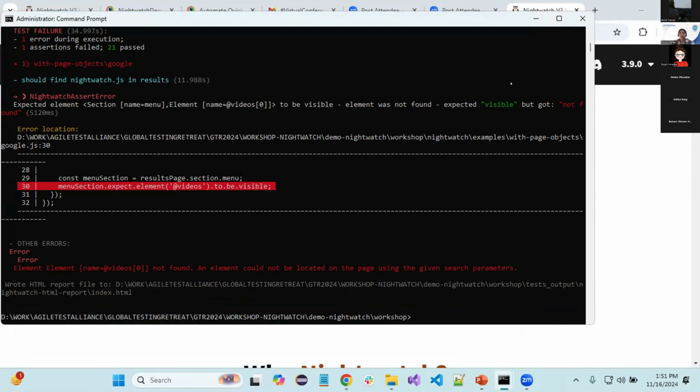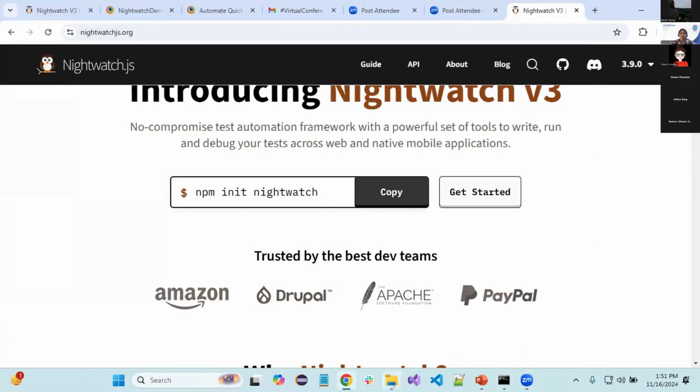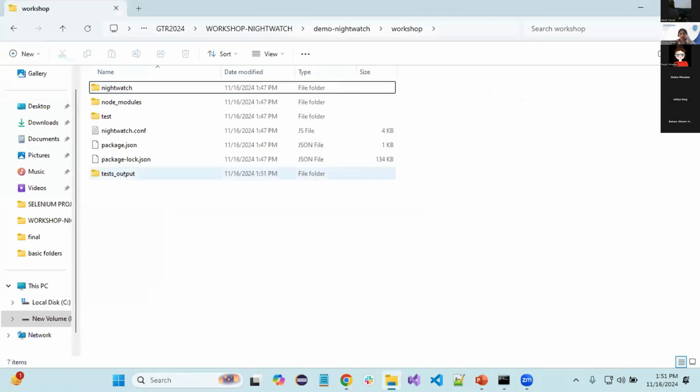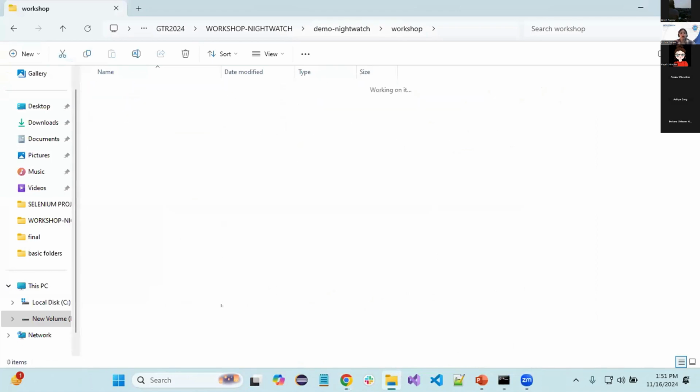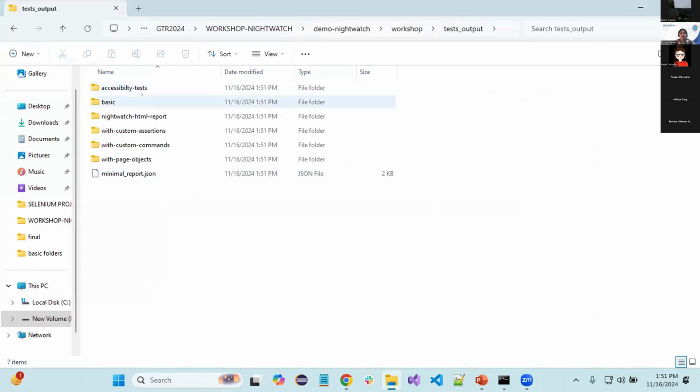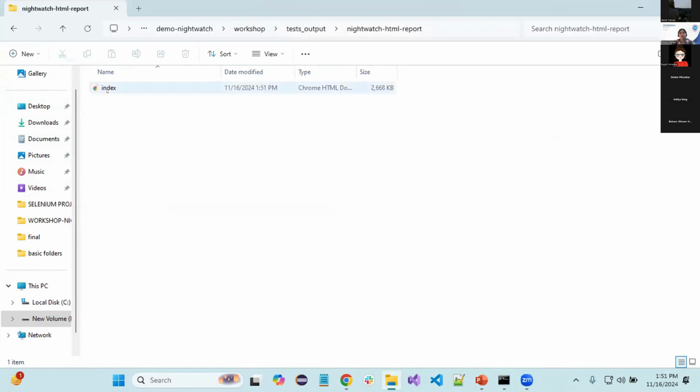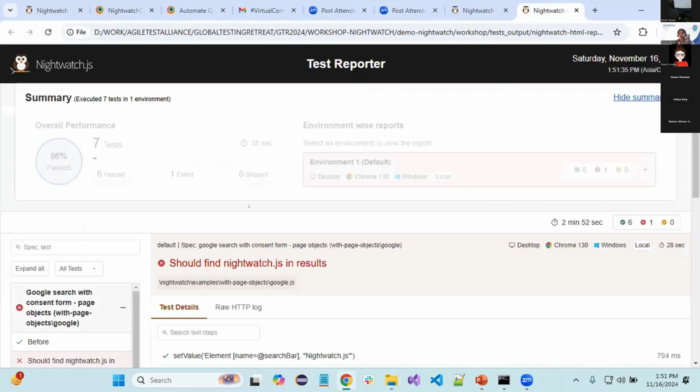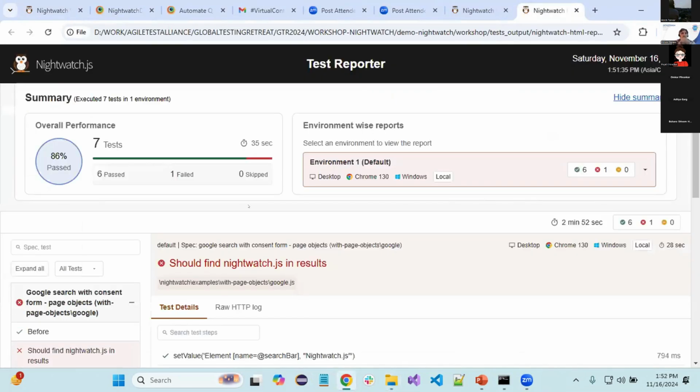Once our execution is over, we can go back here and have a look at the output directory, which will show us a very nice report of our test execution. Again, if you're coming from pure Selenium, you might find this a great feature to have, where there is no need to integrate any external reporting.